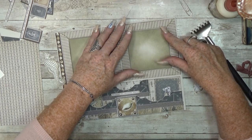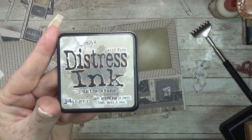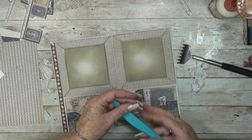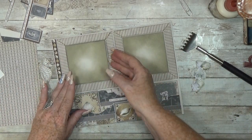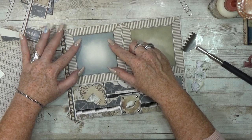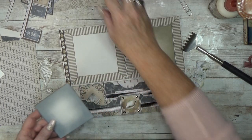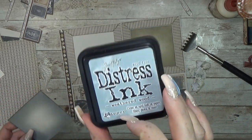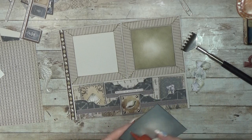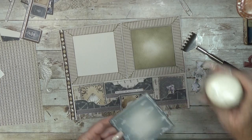So that's just pearl gray cardstock with using my ink pad pumice stone. This is the one I use for this project. So cool. I really love it. Now the first thought I had was I want to make it blue. That's also not that ugly. It's not. But I still prefer the brown. And the blue is, for those who want to know, the weathered wood. It really matches the papers, but I love this better. So I changed it.